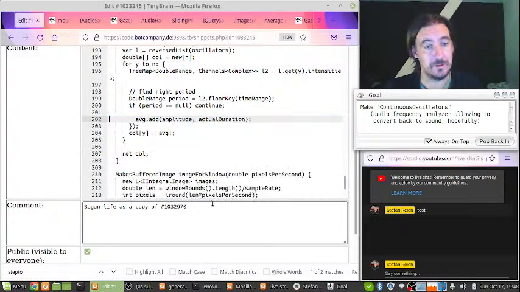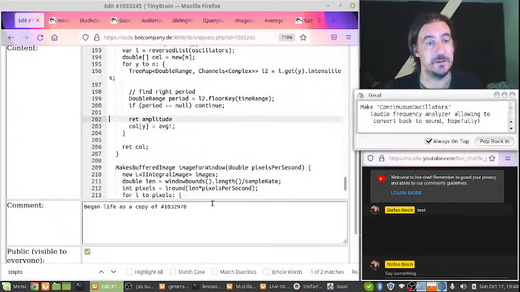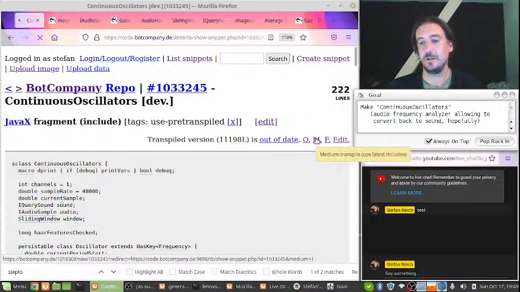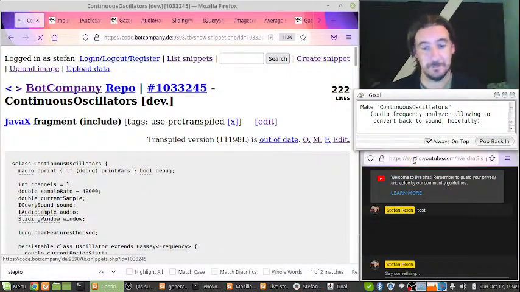And no need for this crap, we just return the amplitude. And that's it. That was nice and simple. The amplitude is get, take the first channel, take the absolute value. And score. Aha. Okay, that was easy.